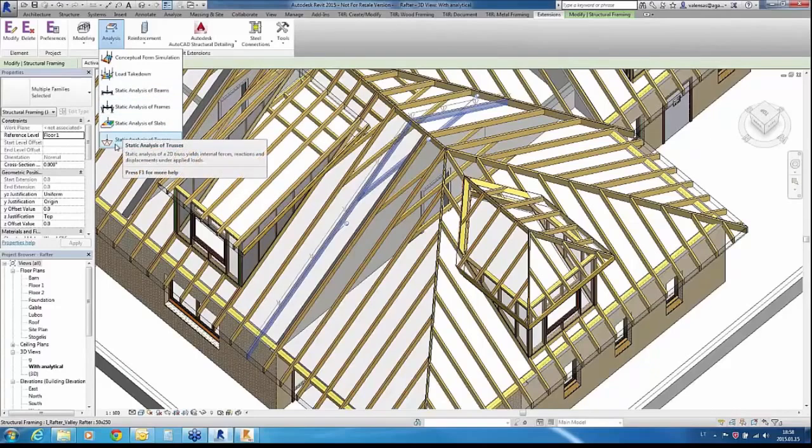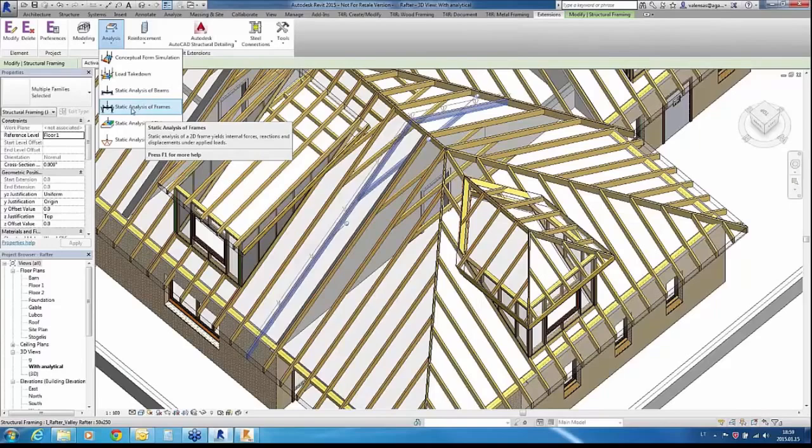There is also the button for static analysis of trusses, but it doesn't work with trusses which have overhang, so you just don't want to calculate this. That's why I didn't show it before, but you should make some personal tries to see how it works.